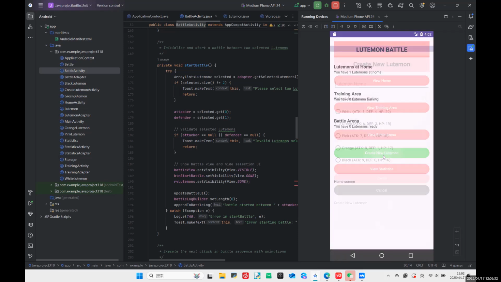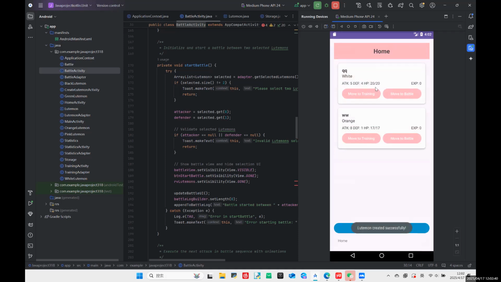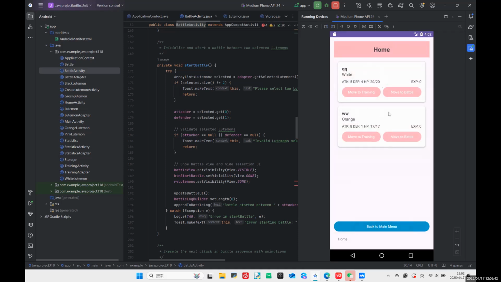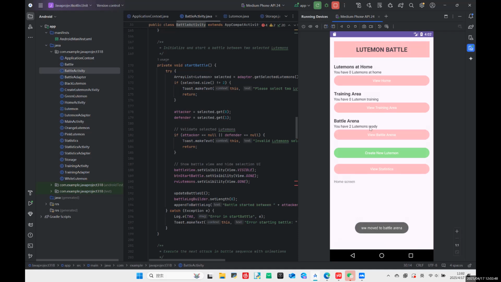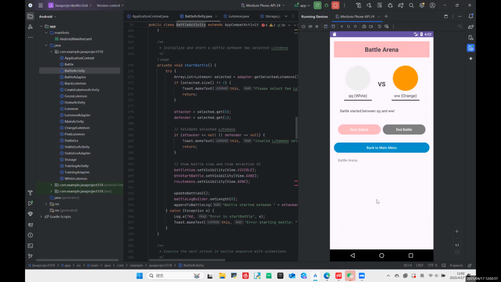And we can create a new one. We can name it WW, and we can pick the orange color. Also, it will be in the home, so we can move to train and move to battle. We can move all of them to the battle area. We can select QQ and WW and start battle.